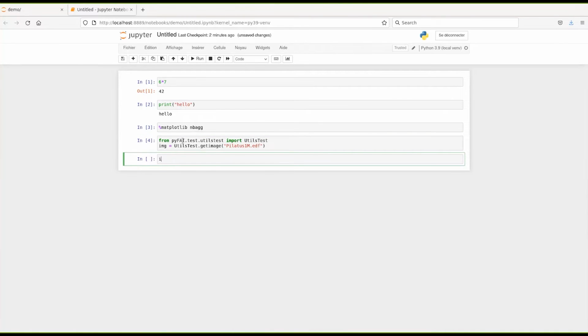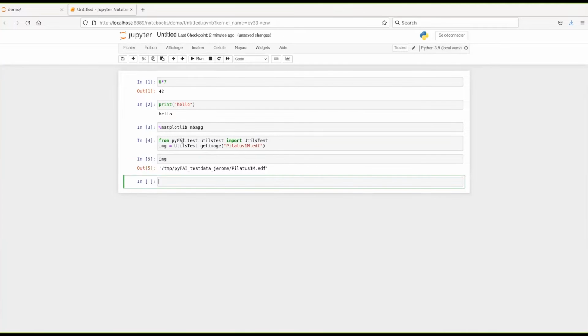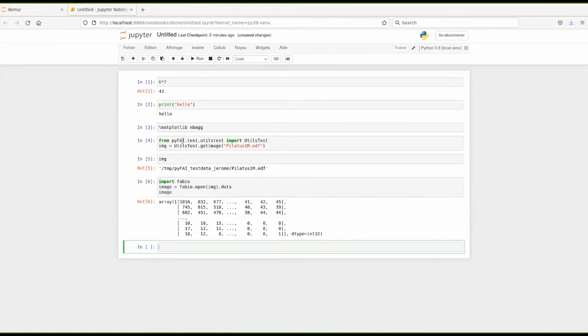So img is just the path for the file. We have to use Fabio to open it, and image now contains the array with the data.